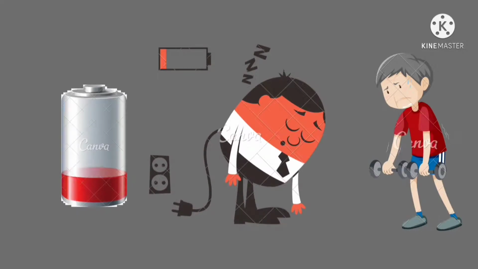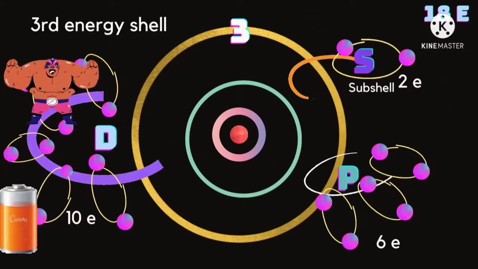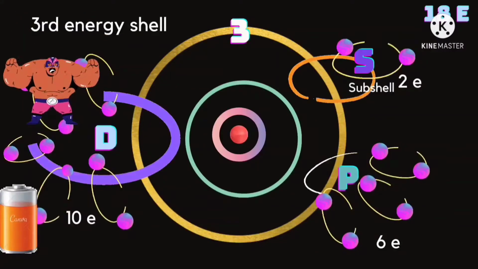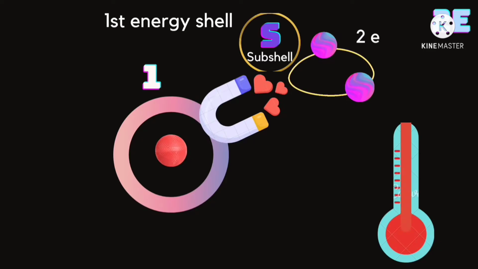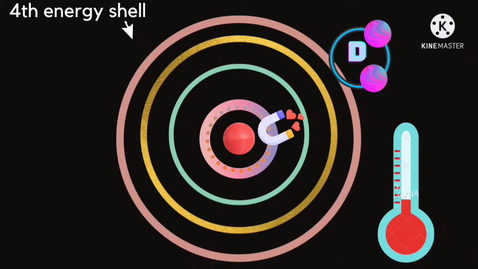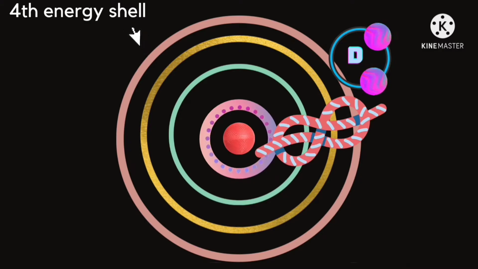Electrons with the lowest energy are found closest to the nucleus, and electrons with the highest energy are found further away from the nucleus. For example, the S subshell has lower energy than the P subshell. The electrons in the shells close to the nucleus have a strong force of attraction to the center, and the electrons in an atom's outermost shells do not have a strong force of attraction to the center. The electrons in the shell close to the nucleus are bound tightly. For example, the first shell is bound tightly compared to the electrons present in the second, third, and fourth shells.